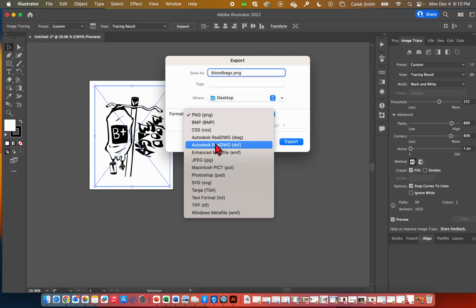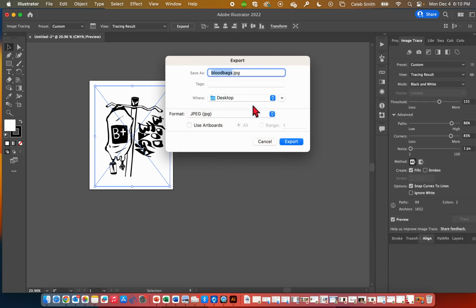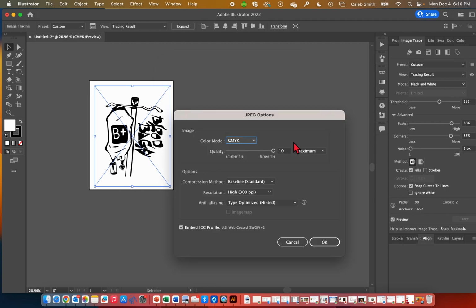If you are going to be sending this file to someone else who's going to edit it further, like you're collaborating with another creative graphic designer, and they're going to edit it further in Photoshop and stuff, then you definitely want to save the PSD file. If you are just printing it out, then PNG or JPEG should work totally fine.